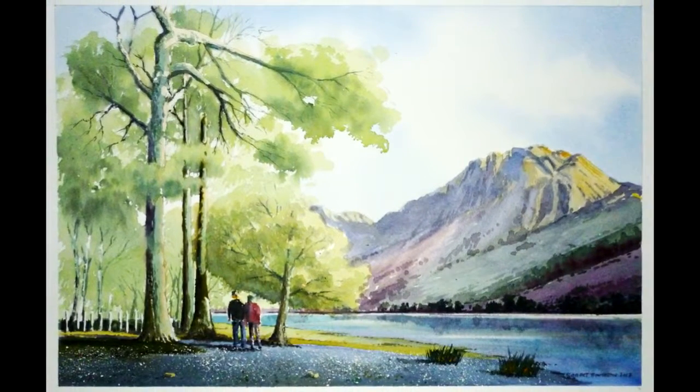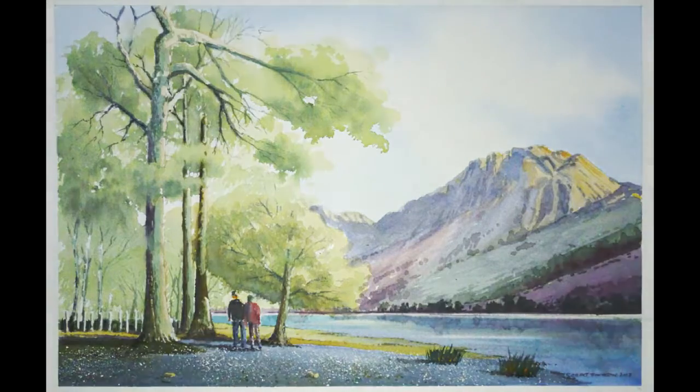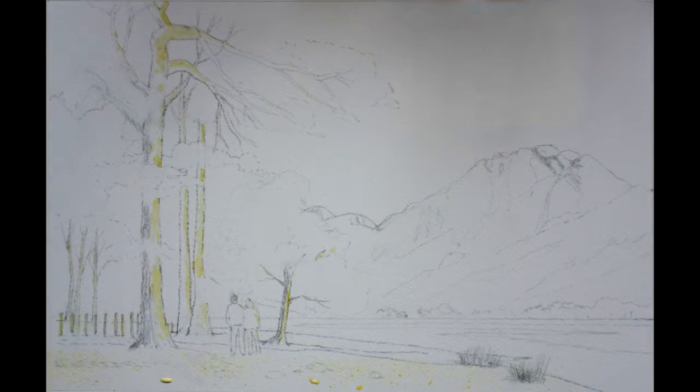With this painting I decided to use masking medium. For those not familiar with this product, it's essentially a tinted white liquid latex which can be applied by brush to any area of a watercolour painting where the artist wishes to preserve the whiteness of the paper. It's an alternative to the use of opaque white gouache or to the more problematic method of painting carefully around the area to be avoided.